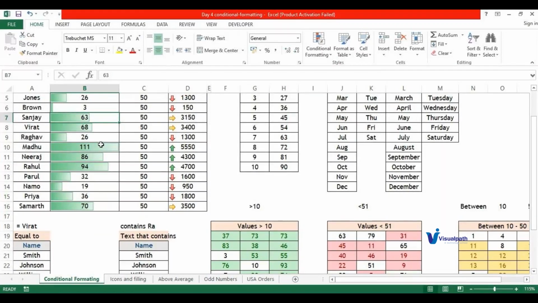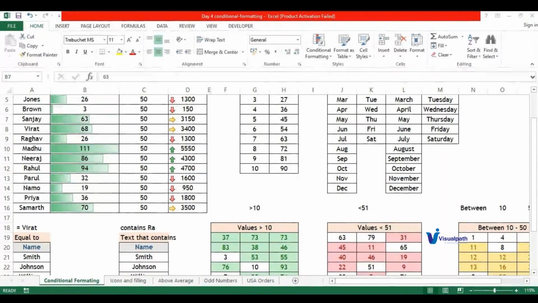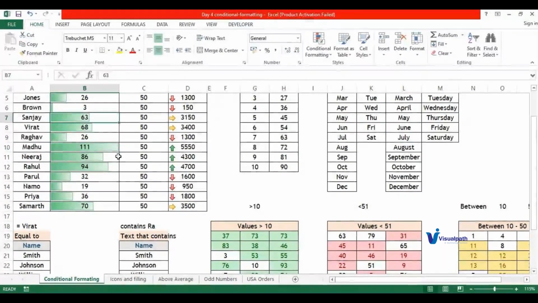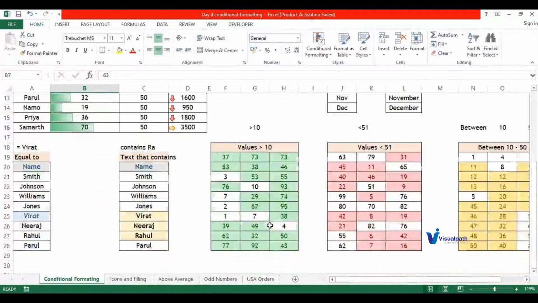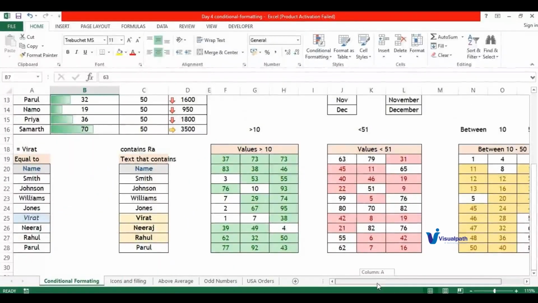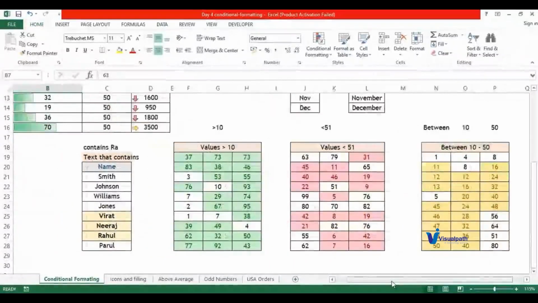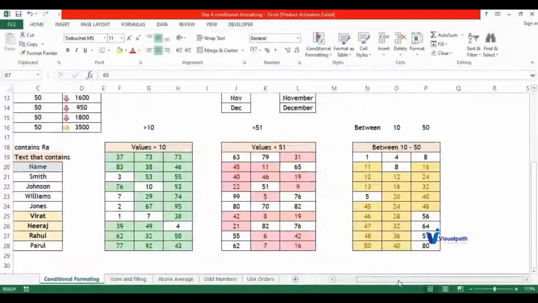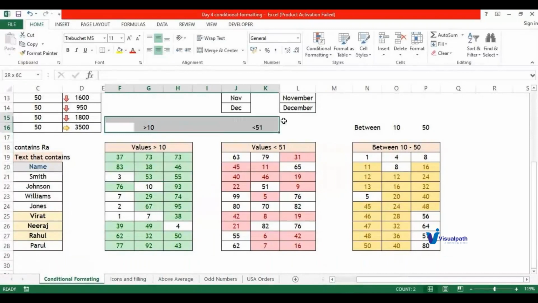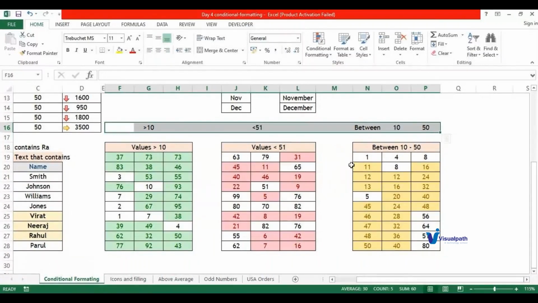These are the things we covered in conditional formatting. Conditional formatting has more to it. It has formula functions as well, by which you can assign more conditions on your custom basis, and the formatting will be applied accordingly.